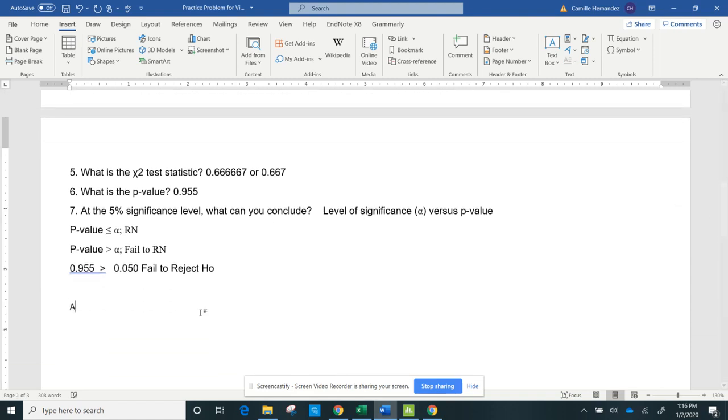So at the 5% level of significance, the proportions of grades follow the distribution given. And you can always, if you wanted to, if you're writing this up, you might want to put what your proportions were. You could do a parentheses or whatever. But for this class, that's fine. You're given the level of significance, and then you're giving that it followed this distribution given. Hope this helps.